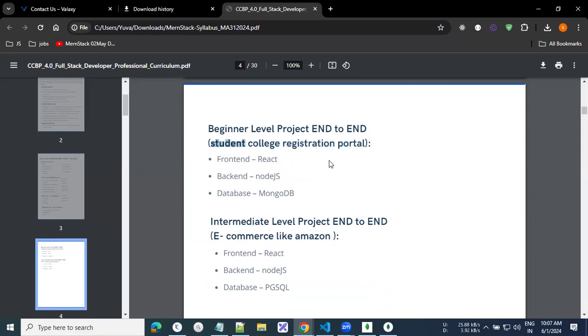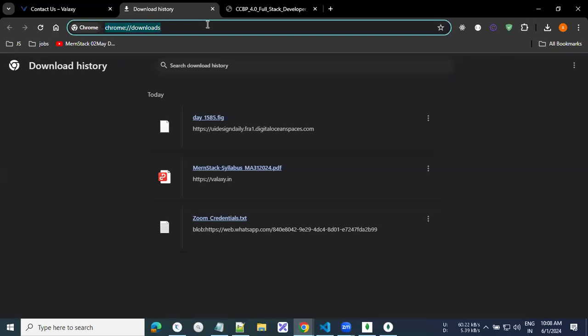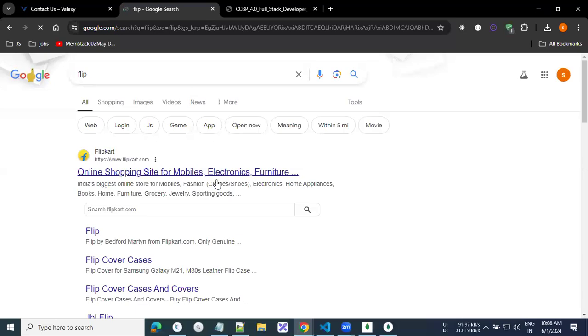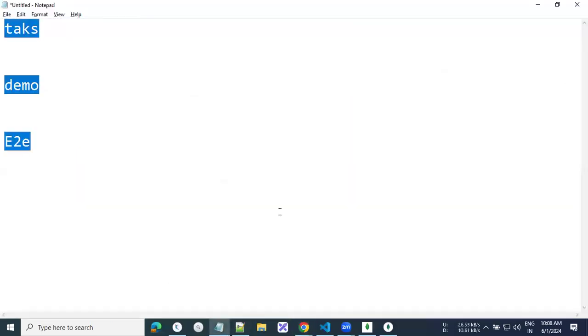There is a website you need to build from scratch. How do you build it to complete the end-to-end flow? Let's talk about Flipkart. What is the end-to-end flow of Flipkart? First, the user needs to register, sign up, sign in. Ignore the spellings.